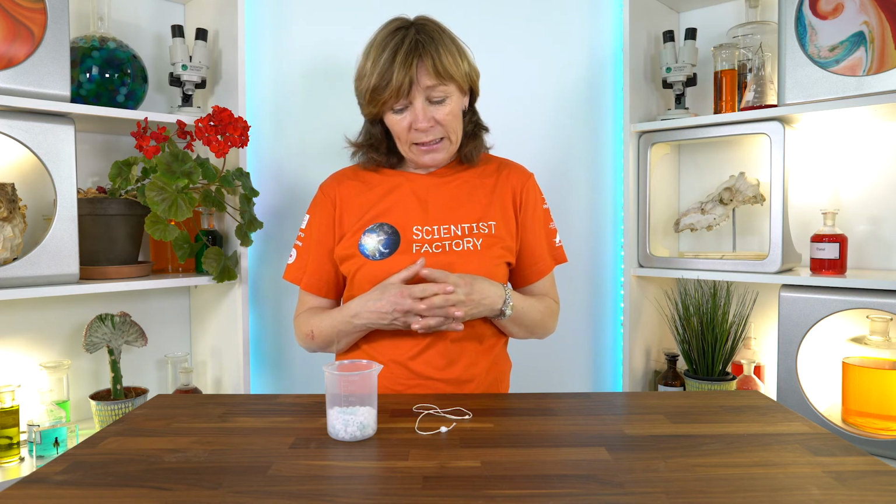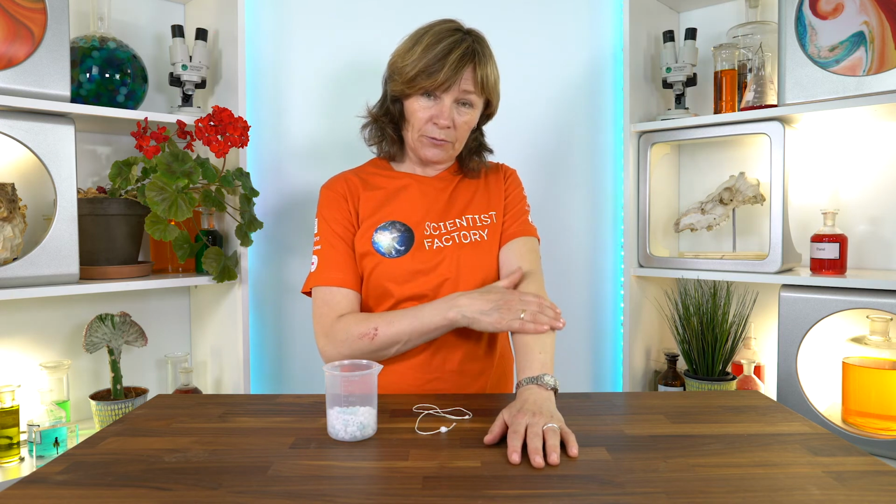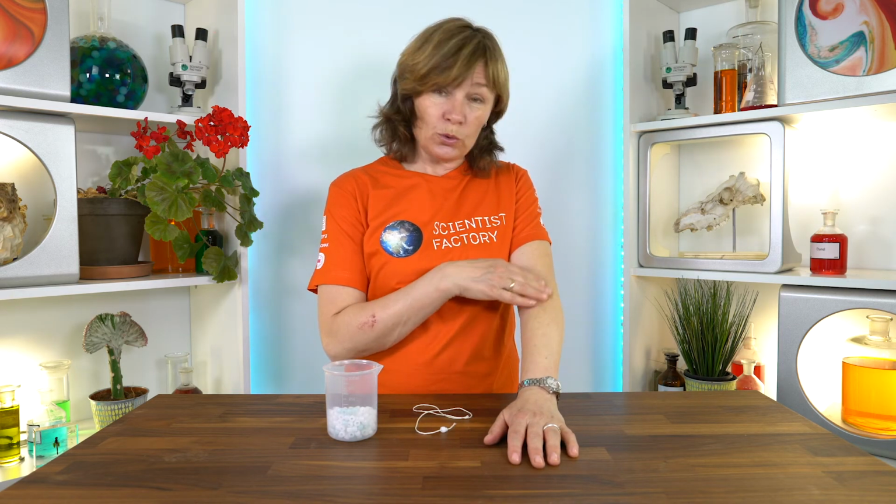So let them explore, and then you may summarize and discuss a little bit what we should actually know about ultraviolet light. Why is it important to have some knowledge? First of all, ultraviolet light is actually very healthy for us, because when our skin is radiated with this radiation, we produce vitamin D, which is very healthy.